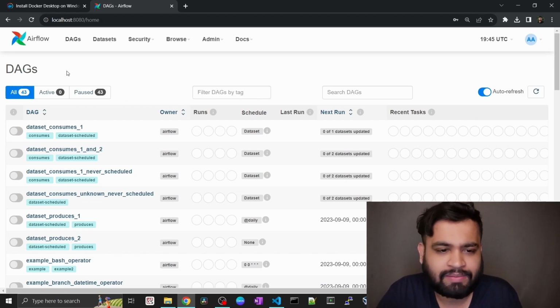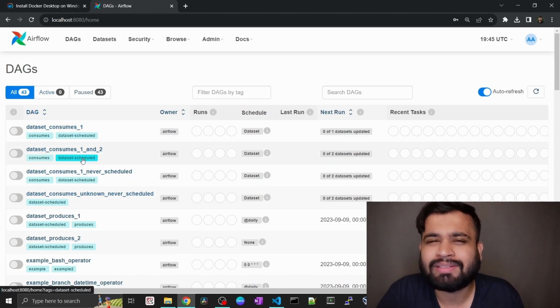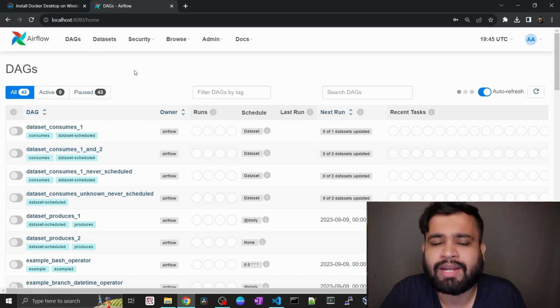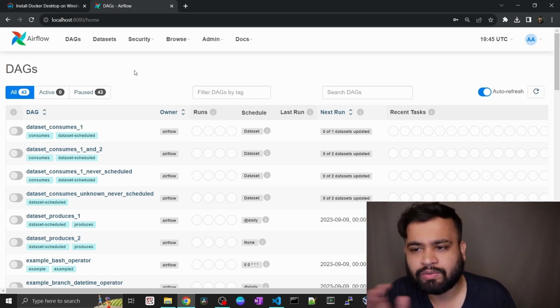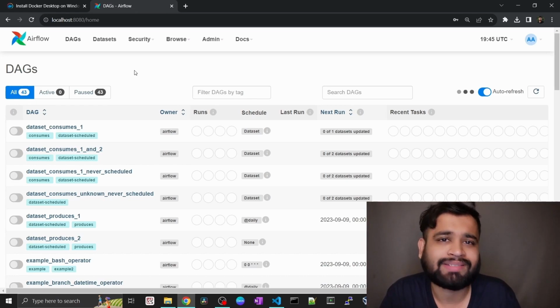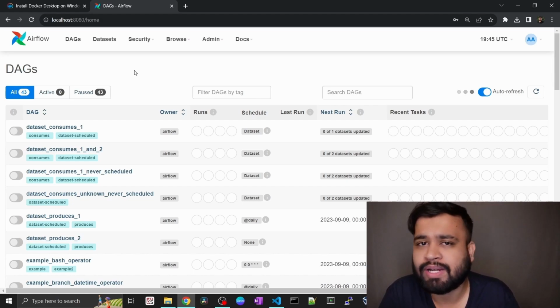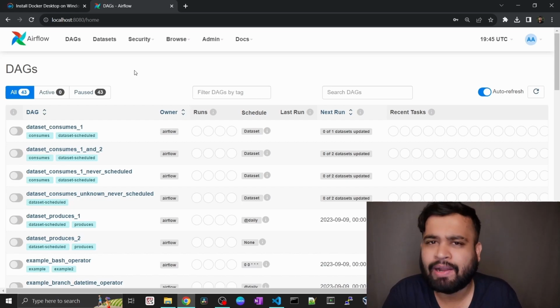So this is very simple. As you can see, there are different DAGs present here. These are samples provided by Airflow, so you don't have to worry about them. In the upcoming lectures, we are going to see all about its components, its characteristics and its architecture. And we will see some advanced topics like creating our workflow, how to schedule it, trigger it, monitor it, and all the stuff. So this was all about today's lecture.